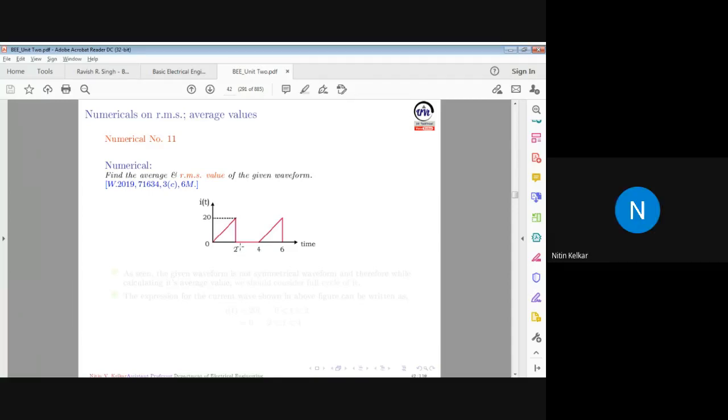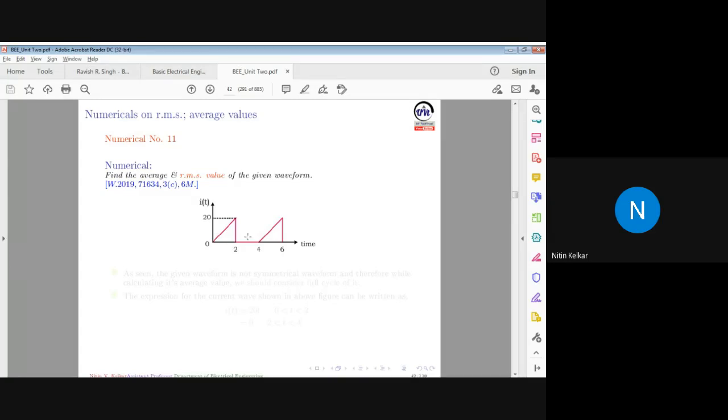Unsymmetrical, because there is no negative half cycle present which is exactly equal to the positive half cycle. Anyhow, even though it is asymmetrical, the only difference that we need to make is instead of considering the time period for a half cycle, we have to consider the full cycle. Now, what are the limits of the full cycle of this particular waveform? That means what are the x coordinates within which the current, or the concerned wave, is completing its one cycle.